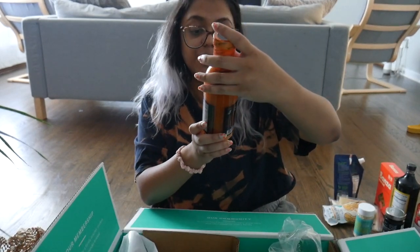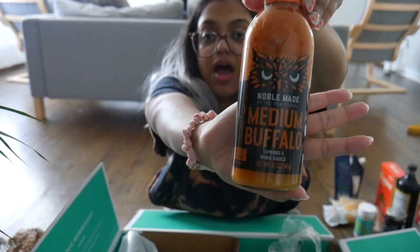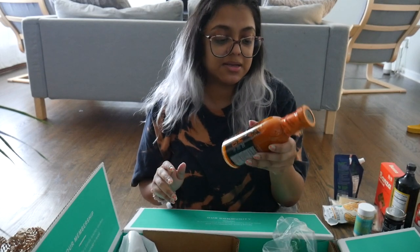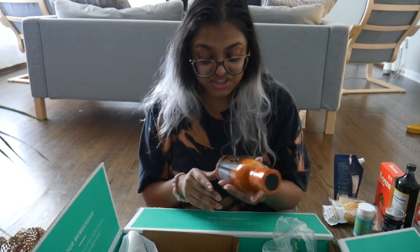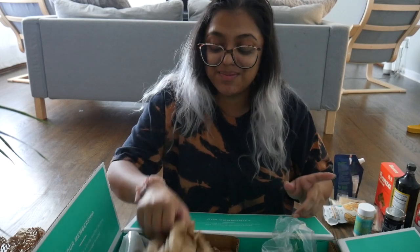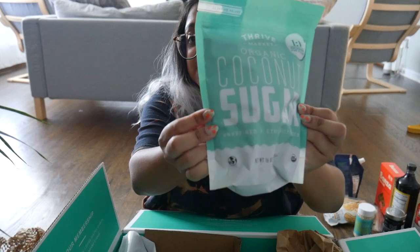Got some Noble Made medium buffalo sauce. This one we used to get so often at Whole Foods because that was the only place that we could find it, and it's really delicious, but it's super expensive at Whole Foods, and of course, when I saw it on Thrive Market for a fraction of the price, I had to get it. Good on buffalo chicken, like vegan chicken pizza. Gotta try it. Coconut sugar.